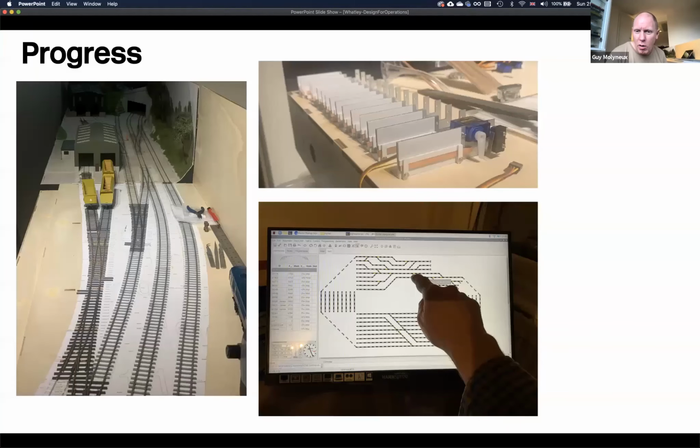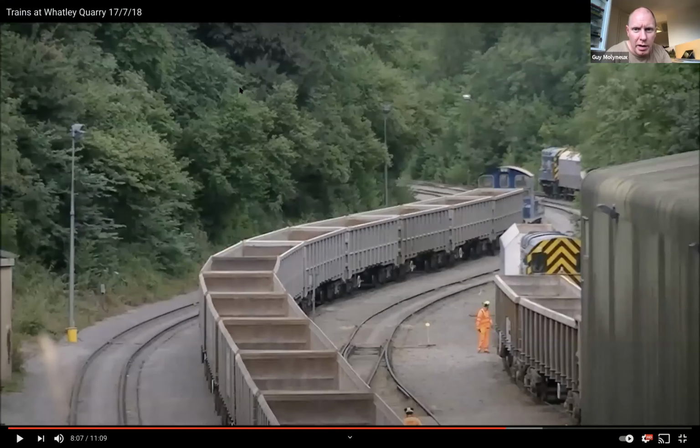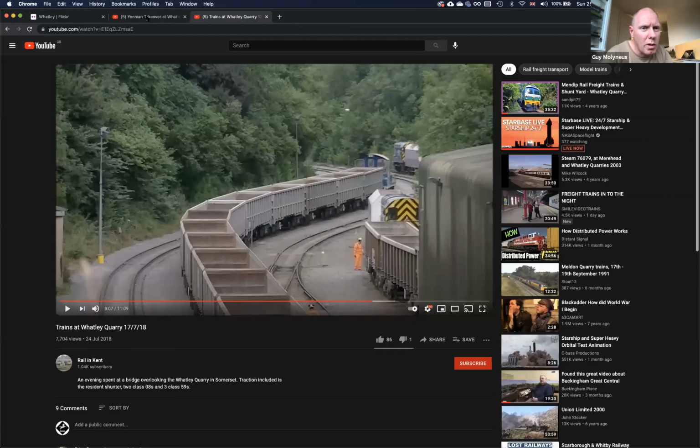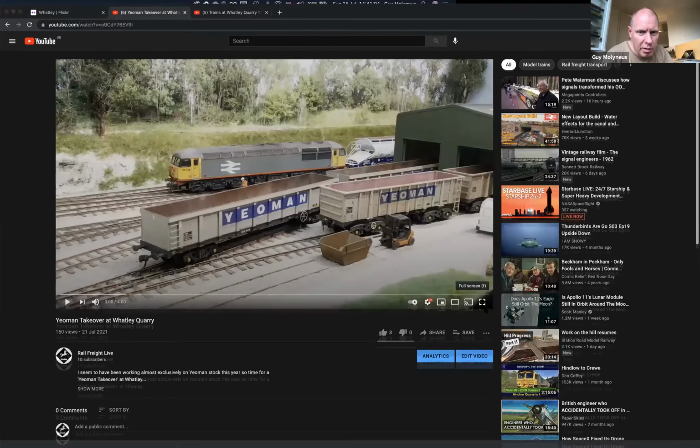So that's the end of the show. I'll show a little video and then I'll show you around the layout. I posted this on YouTube. This was one that I did for Rail then.